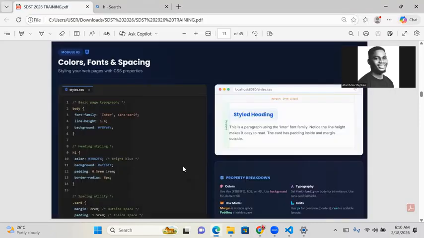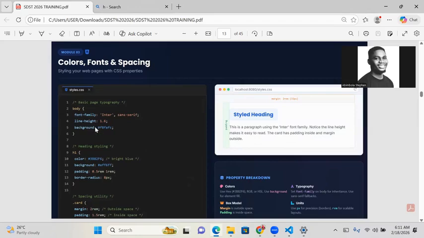Let me show you a typical example of what I'm talking about. This is it. You see, so we have the body. They open the bracket of the body. They want to change the font family, the background of our body, line height. So can you see an H1 here? Color ahead. So now, since we have linked it, we just want to test if it is properly linked or not.